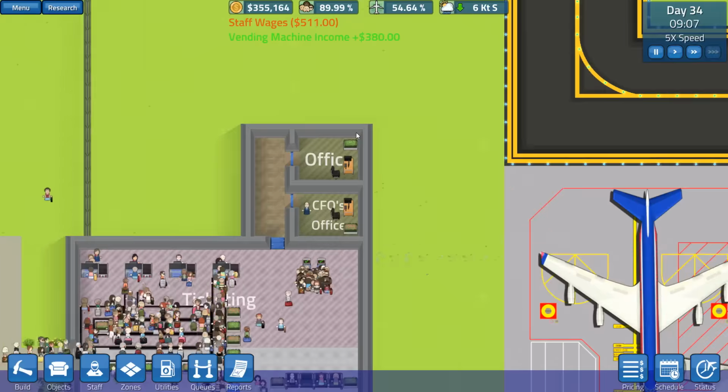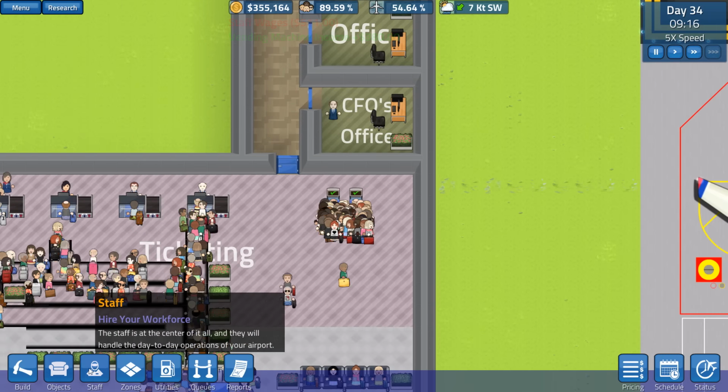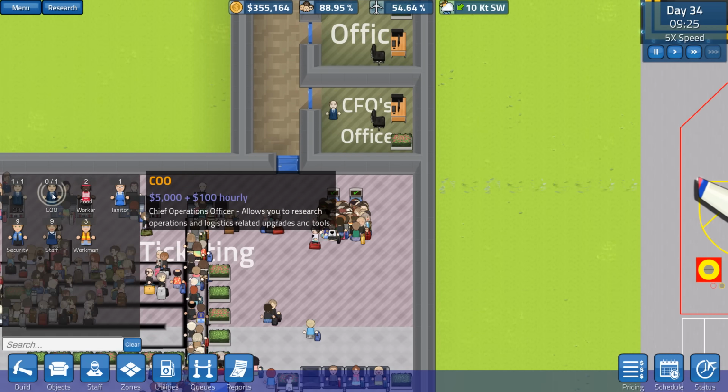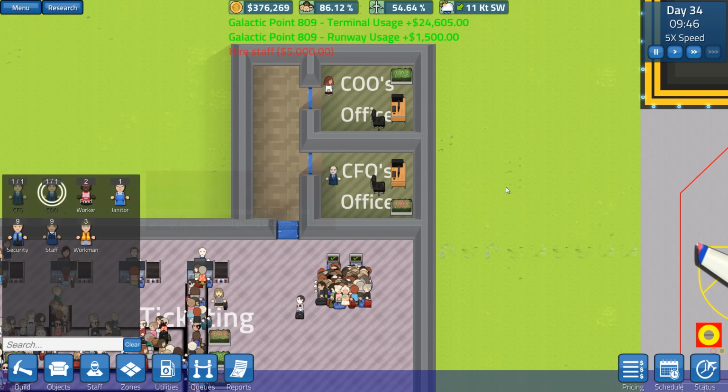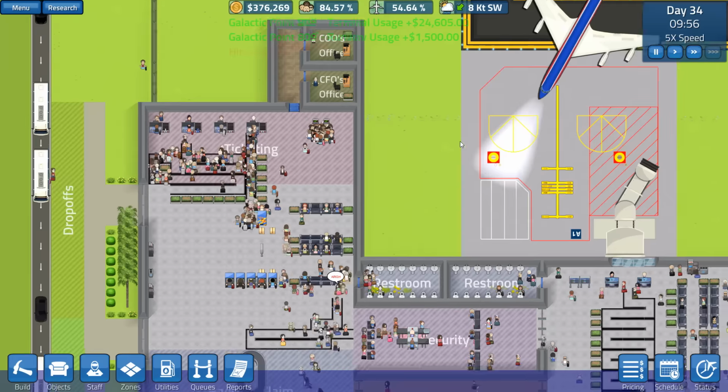By the way, I've got a new COO. She's disappeared. I don't know where she's gone. Oh, she's left. Let's come back again. Yay, now working in the office. The new COO, much better than the old COO.